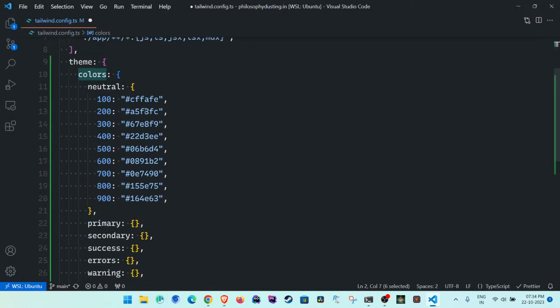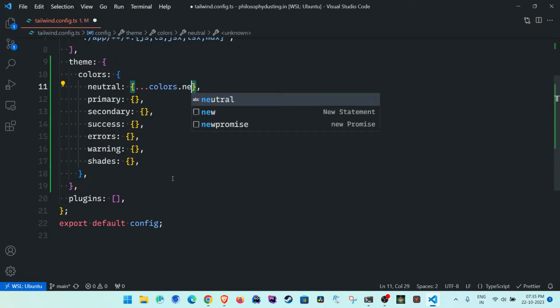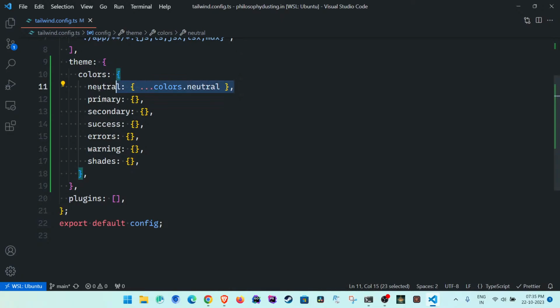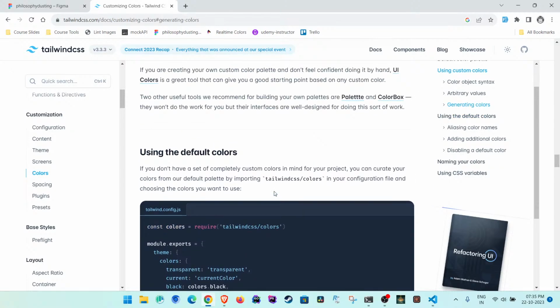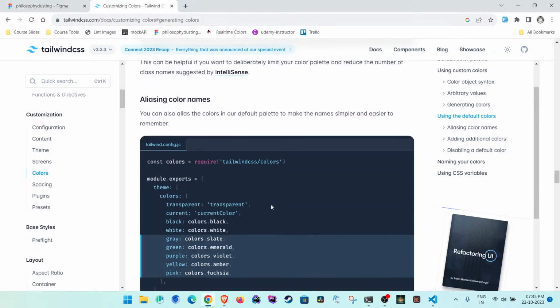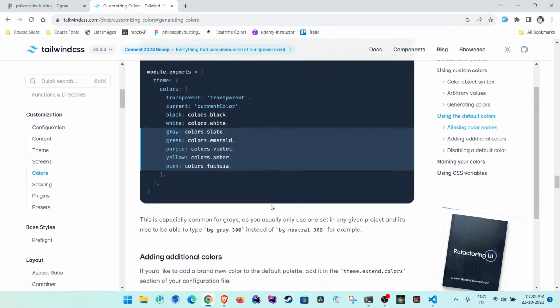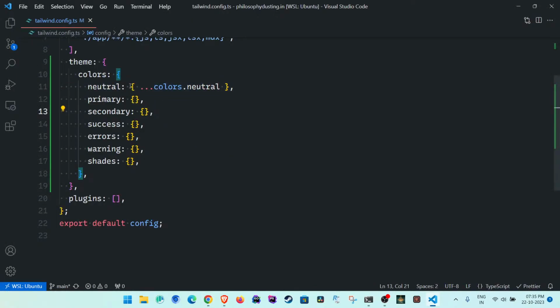And then from here, we can say colors dot neutral. Hopefully this works. Let's see. This is coming from the colors. So rather than doing it like this, I am sure it is something like this.